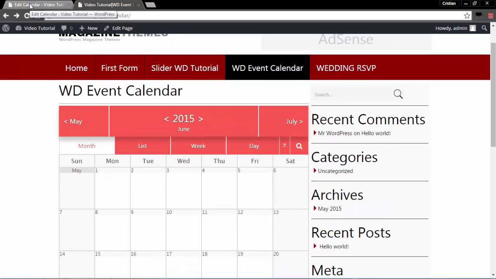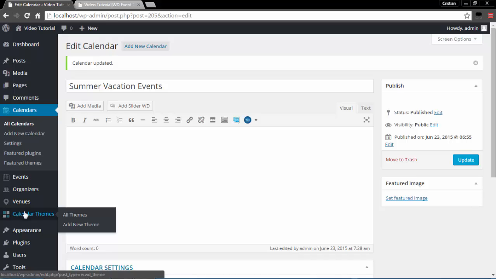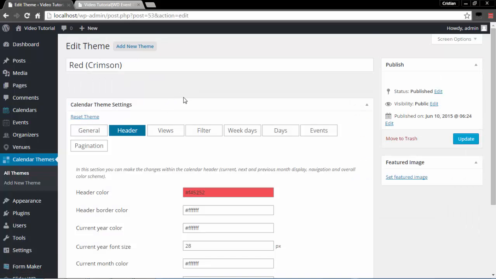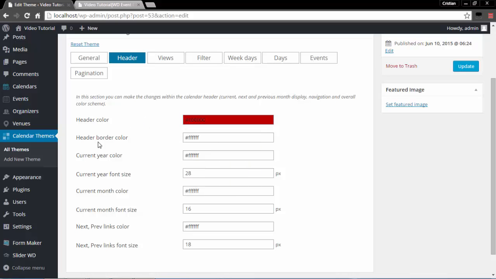So how do you do that? We will go back again, and this time we'll come to calendar themes, and I will click on all themes here. I've chosen red crimson. Okay, so from here I can change that header color that I didn't like so badly, right? Let's say I want it to be a bit darker. I can change header border color, current year color.